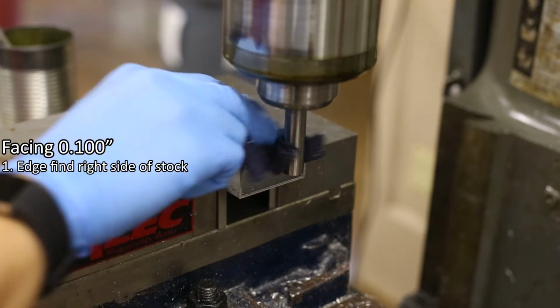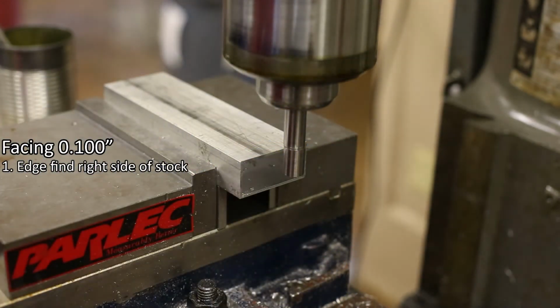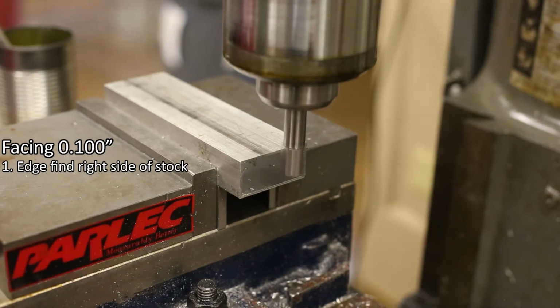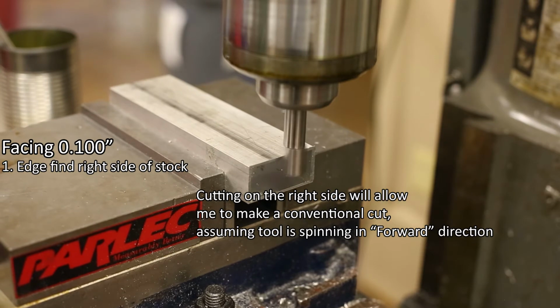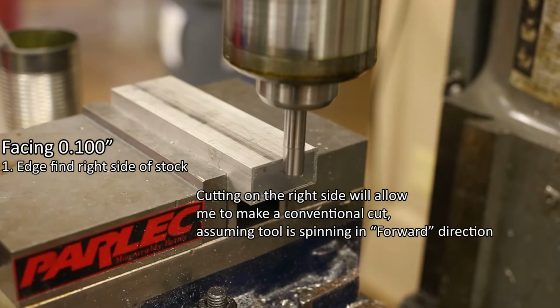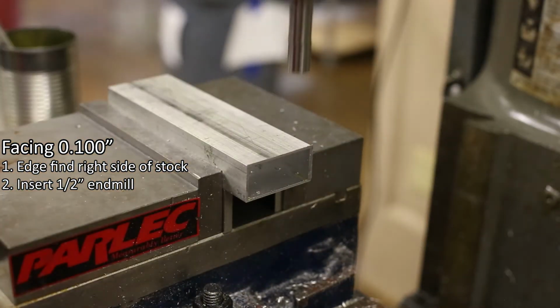First, find the right side edge of the stock and zero the x-axis. I'm edge finding the right side of the stock because cutting on the right side of the stock allows me to make a conventional cut, assuming the cutter is spinning in the clockwise or forward direction. Number 2. Remove the edge finder and insert the 1/2 inch end mill into the collet.